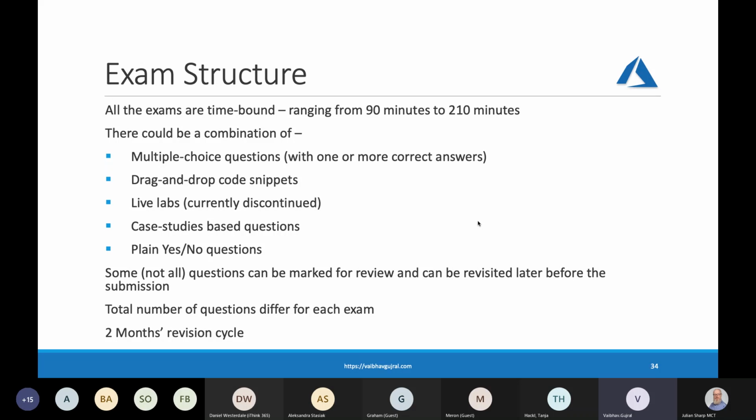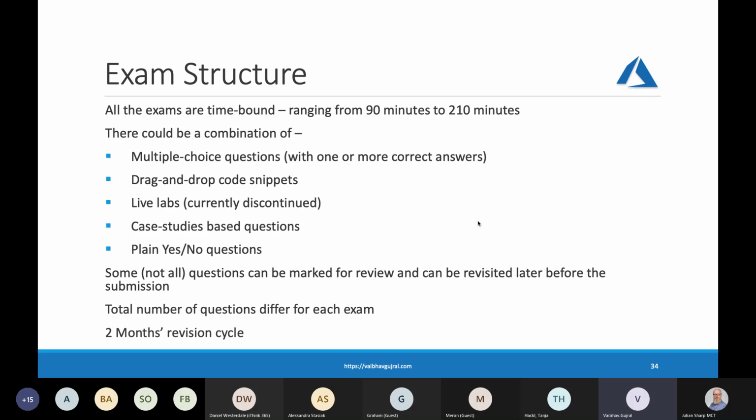Then there used to be labs included in most of these certification exams, which are currently discontinued. But if you have given in the past, or labs might be introduced in future, so always be aware of that. In those labs, Microsoft gives you 8, 9, 10, 11 or 12 different tasks related to your certification exam, where you have to log in to the Azure portal or the Cloud Shell, or execute your Azure CLI and Azure PowerShell commands to complete those tasks.